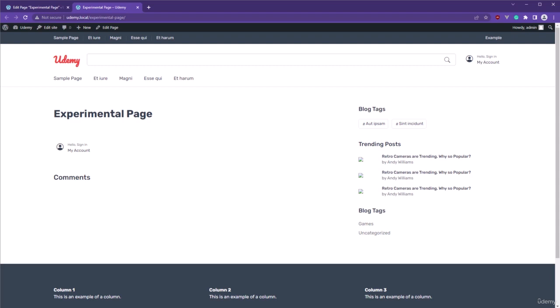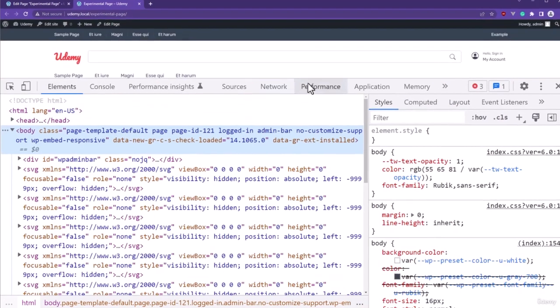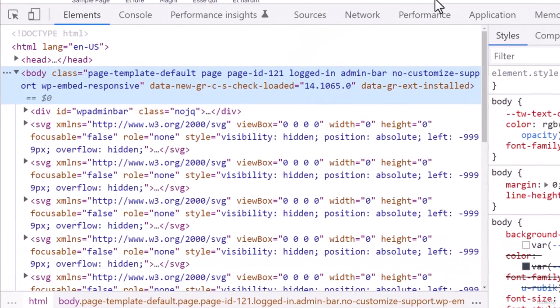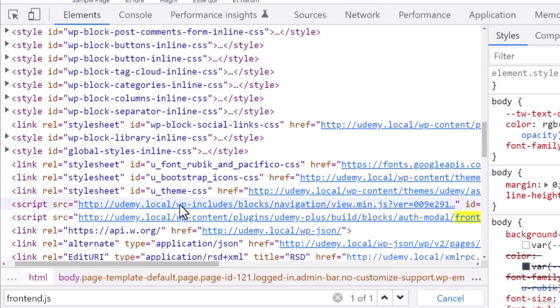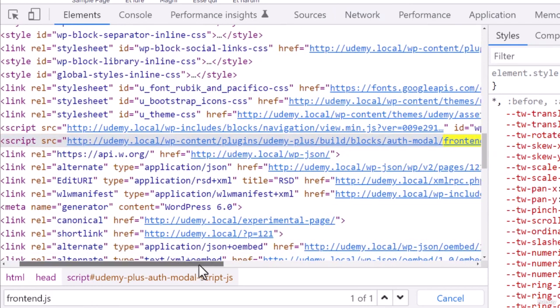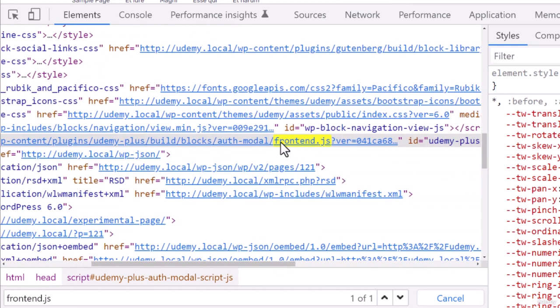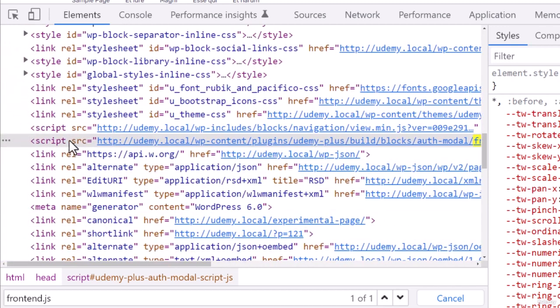For this block, we are going to use plain JavaScript. No libraries or frameworks. The first step in our journey is to wait for the document to load. To understand why, let's open the Elements panel with the developer tools. Next, let's search for the frontend.js file. The file gets loaded with the script tag. That much is obvious. However, the location of the script tag is not ideal.